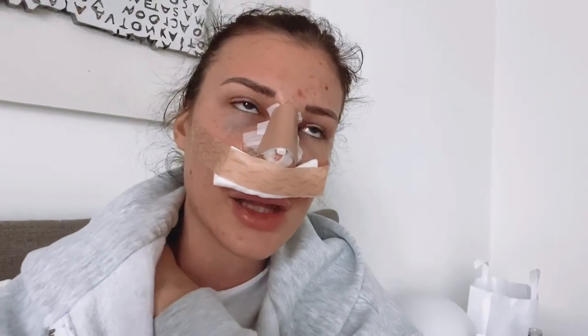I know this is probably too much information, but because I've got the dissolvable things in my nose — they're like big tampon things — my mucus can't go through my nose, so all of it's going to the back of my throat. Luckily it's not been a lot and I haven't had any blood in my throat either. I know some people have had blood in their throat but I haven't, touch wood, so that's good. The mucus is really minimal, like nothing.